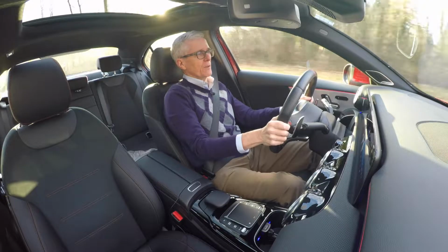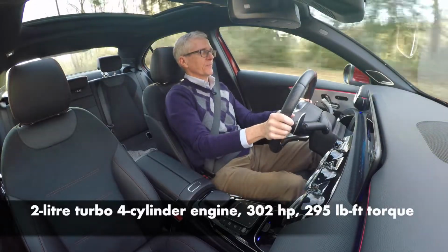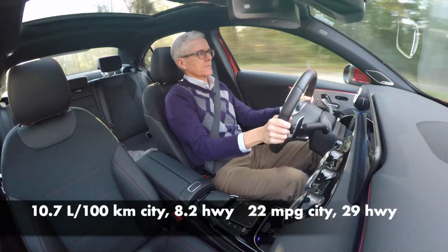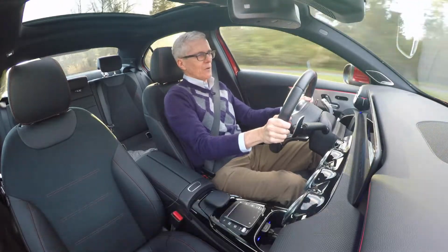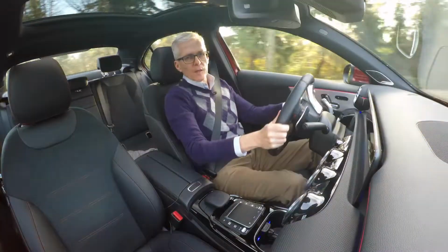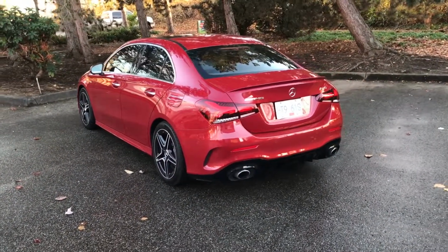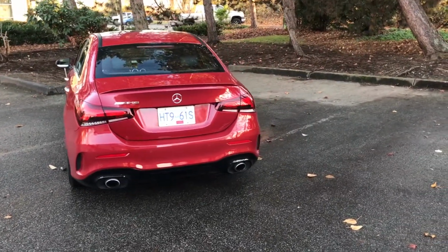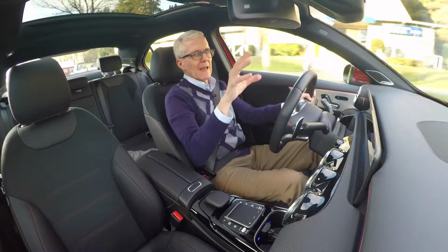This thing really goes. 302 horsepower. That's fun. Do it again. So press your foot down and the transmission does a very nice sharp kick down. You get lots of great sound out of it, and away you go with that all-wheel drive. That little run up the hill was in sport mode. There is also a Sport Plus mode where things really start to get kind of wild. Lots of sound and fury, but they do signify something, and that is more performance. Really sharp shifts, and you get some blatting out of the exhaust pipes.